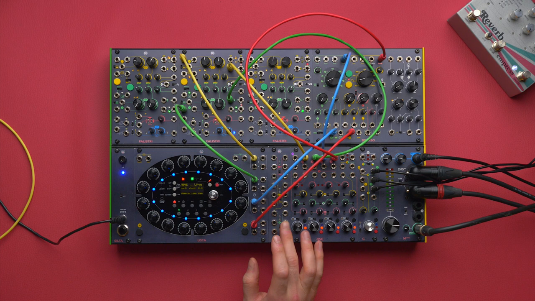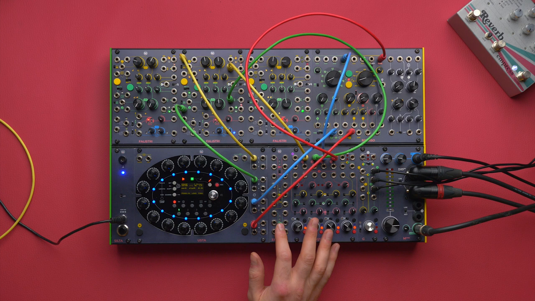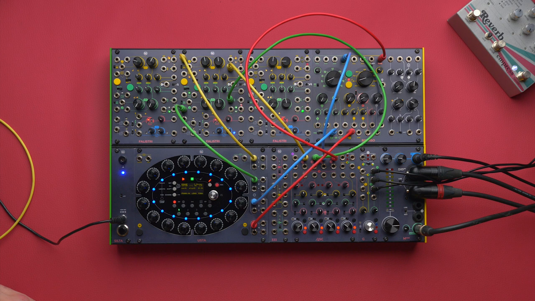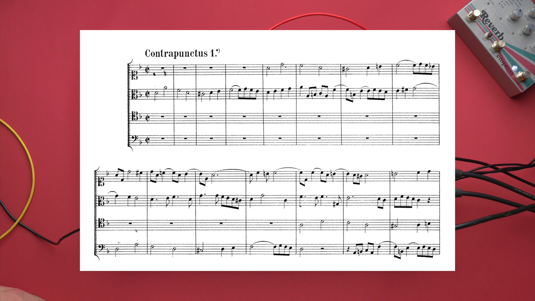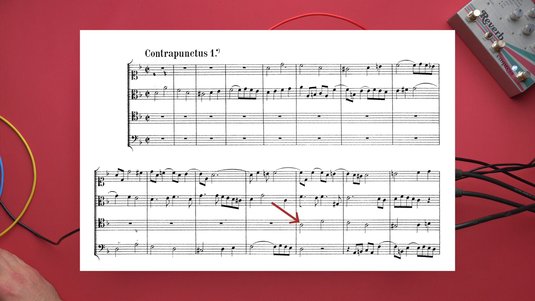Writing a fugue is clearly beyond my capabilities, so we are going to rely on an already existent fugue — one of the counterpoints written by Johann Sebastian Bach in his Art of Fugue. Bach didn't specify which instrument should play this series of fugues, and I like to think that we can use our modular synthesizer as well. We have four voices: soprano, alto, tenor, and bass. We are going to use the first counterpoint, where the alto exposes the subject, then the soprano comes along, followed by the bass, and last to join is the tenor — each playing the same melodic material.